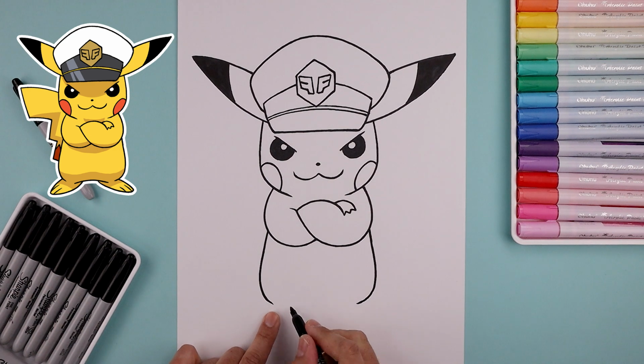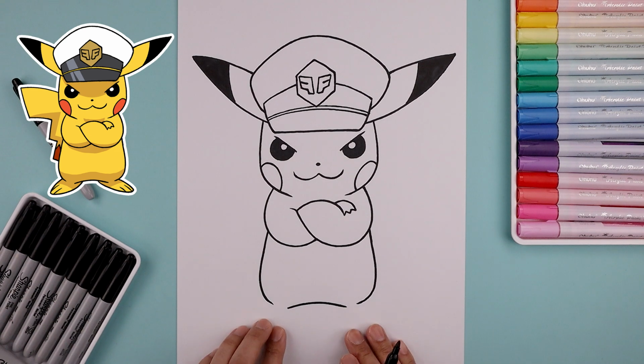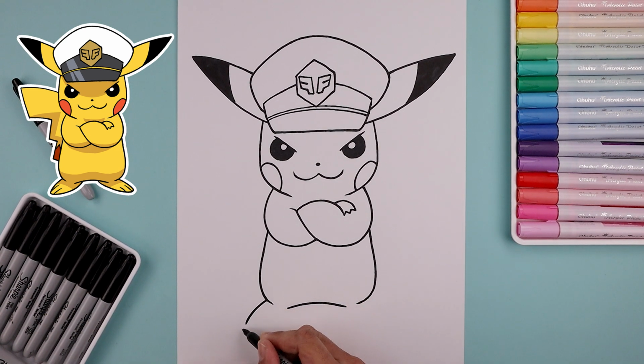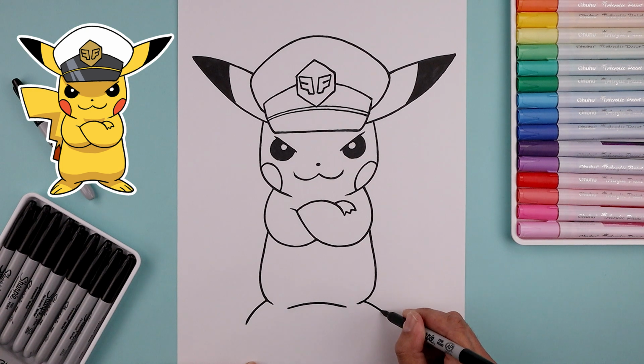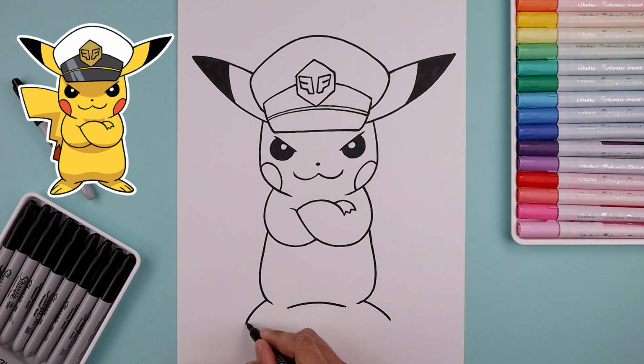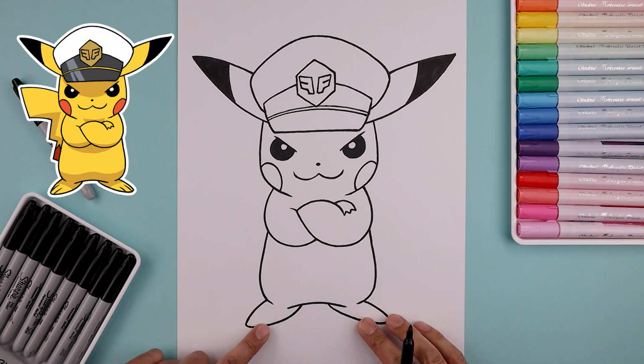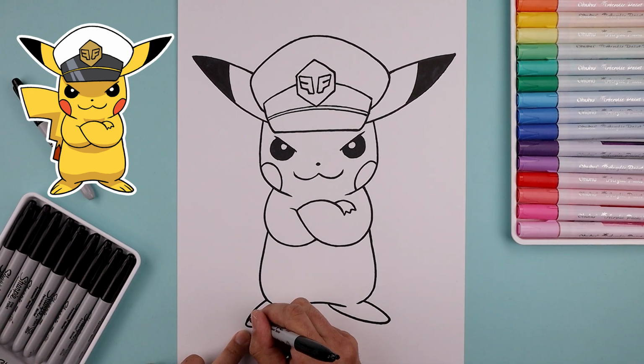Now I want to leave a gap and add a curve. On the left, going up and then down. Let's tuck the feet in underneath the legs. On the left, we're going to step out, bend this out, and then down towards the tip of the foot. Round up the foot, come in, and then up underneath the body. And then we're going to separate the toes with 2 curves on either side.